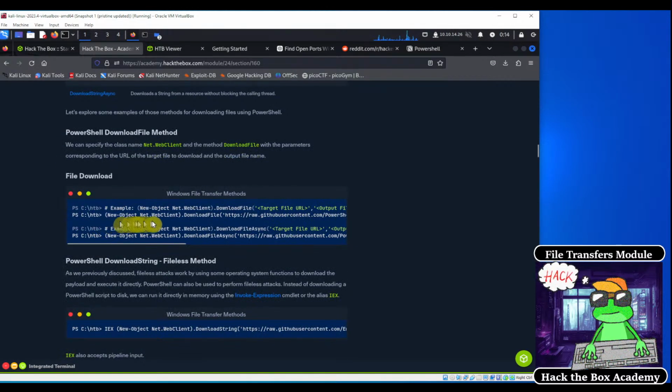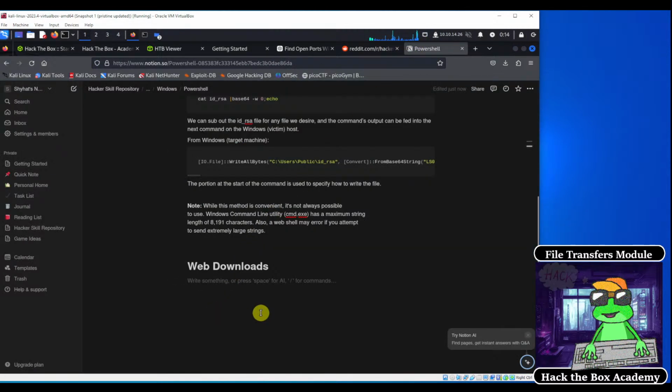So for example, we could do file download. So file download, okay, that's the default. And we could use any of the methods over here. Let's put this in the PowerShell code block.